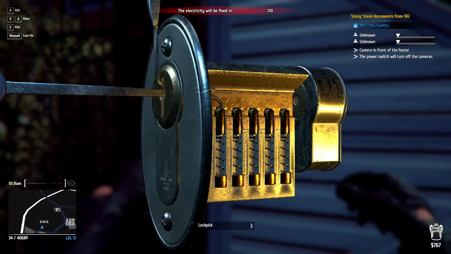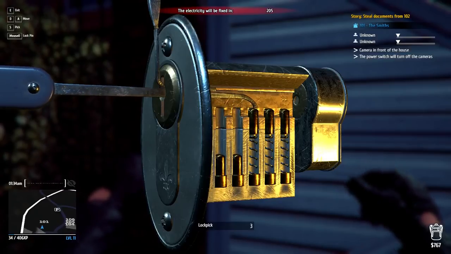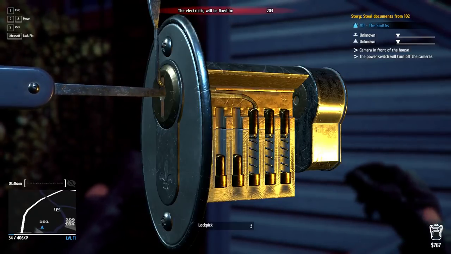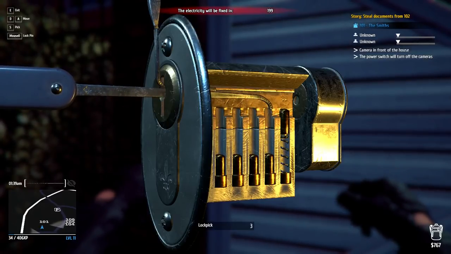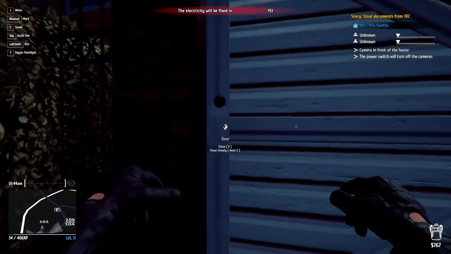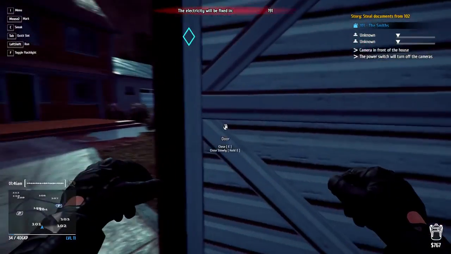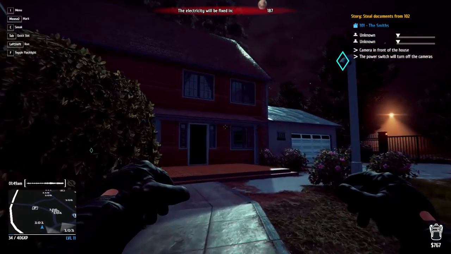Okay, let's go. Oh, I heard somebody. What was that? Okay, hopefully we're fine here. Keep going. Come on. Don't fight me, lockpick. I don't have time for this. It's a matter of life and death here. Okay, there we go. That is open. Okay, let's open that. And let's close. All right, here we go.